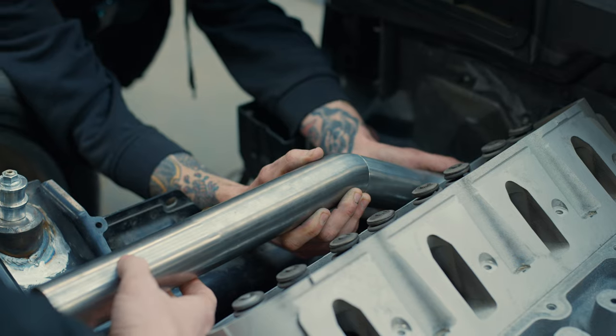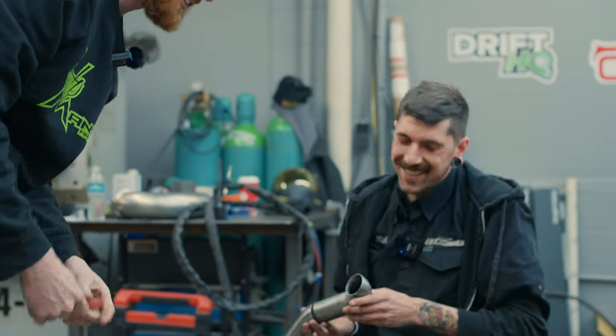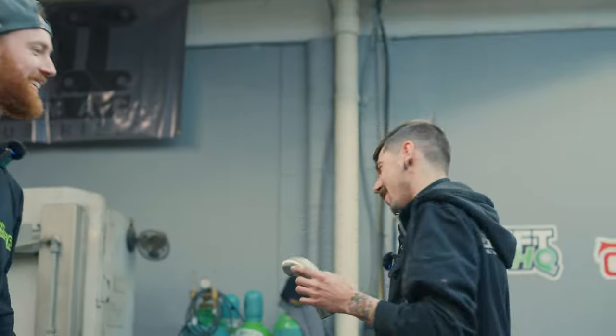My buddy messaged me yesterday, he's like, is that a Corvette? Yeah, man. What's left of a Corvette? Yeah.